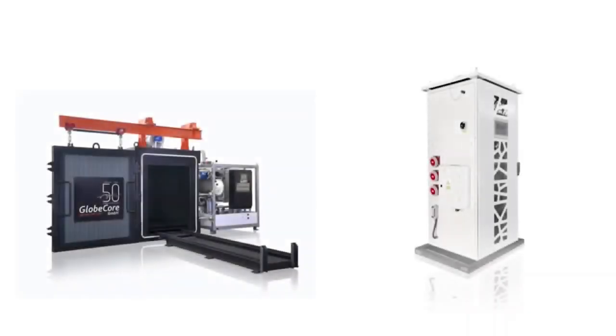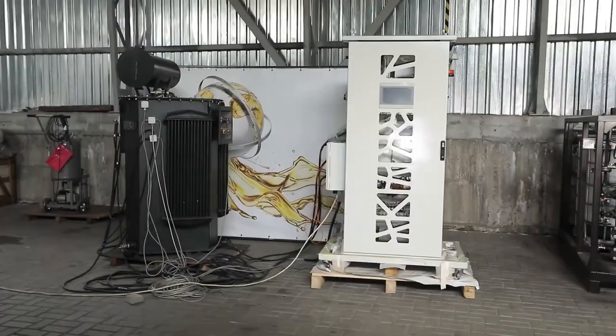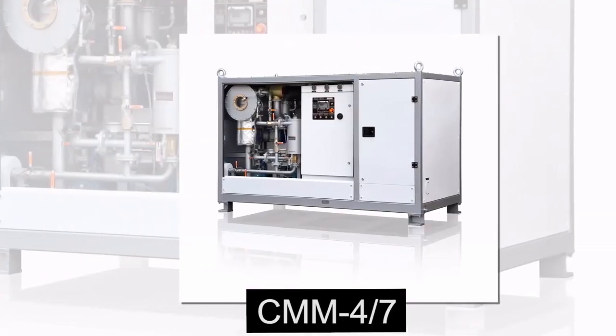In this case, low frequency currents warm the windings up well and the released water in the form of steam is removed from the chamber by evacuation. When drying the windings of aged transformers, it is possible to use thermal vacuum drying or vacuum freezing of water vapor together with a low frequency heating module simultaneously.